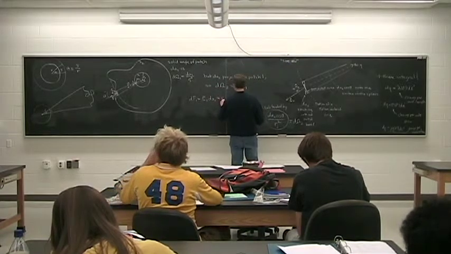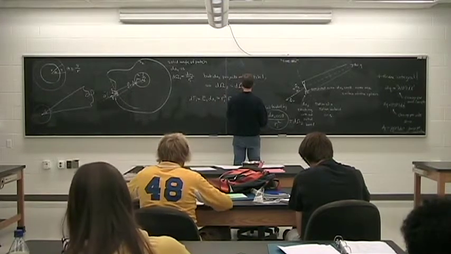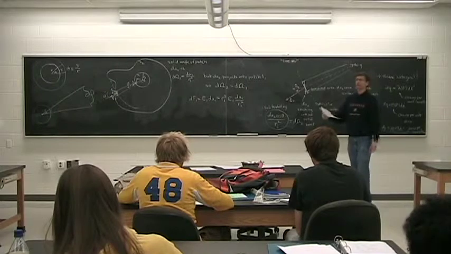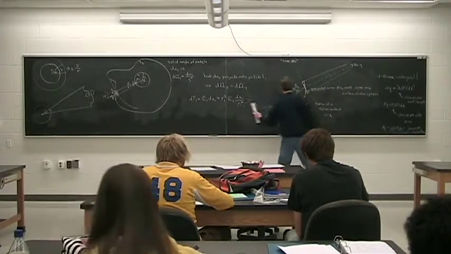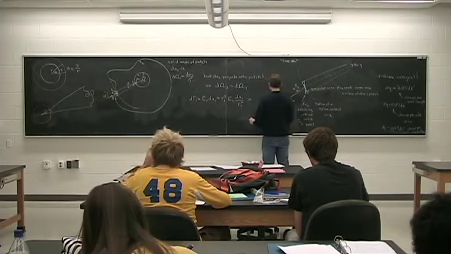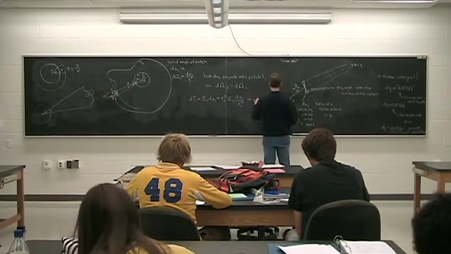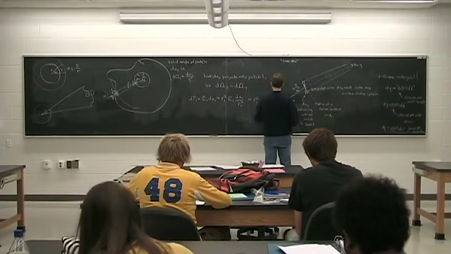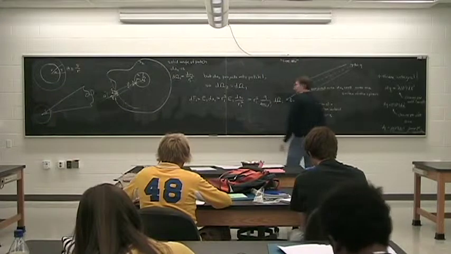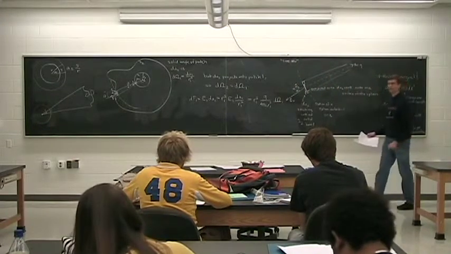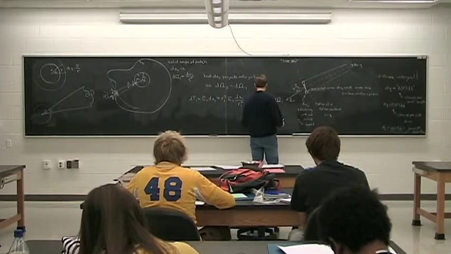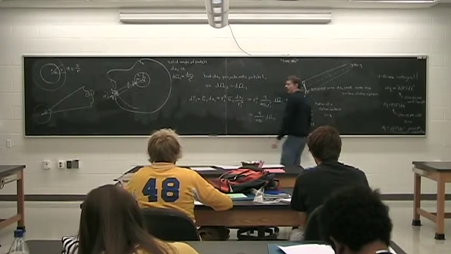Okay, E1 dA1, yeah. And so that's equal to R1 squared times E1 times dA1 over R1 squared. In other words, I just multiply and divide by R1 squared because I can. It certainly doesn't change anything. The reason I do that is because dA1 over R1 squared is d omega 1. So this is R1 squared times Q over 4 pi epsilon naught R1 squared, that's E1, times d omega 1, the solid angle subtended by patch 1. Or in other words, it's Q over 4 pi epsilon naught times d omega 1.